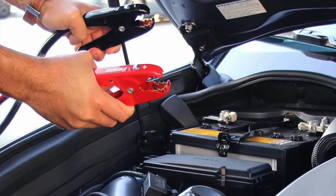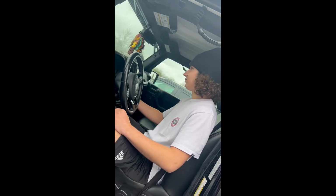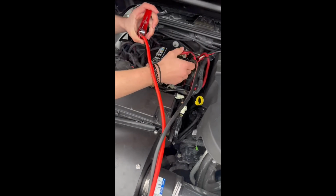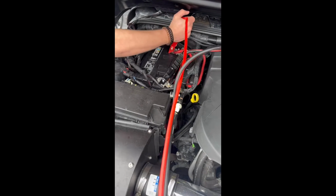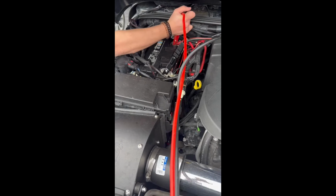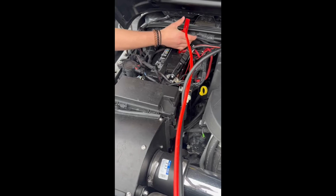Step one, be sure that it is safe to jump start the car. Step two, make sure both vehicles are in park and turned off. Step three, locate the 12-volt battery. Step 4, attach the positive to the red clamp and attach the negative to the black clamp.